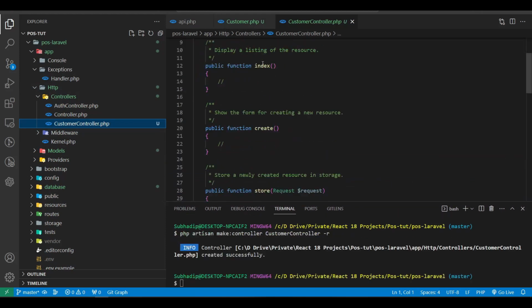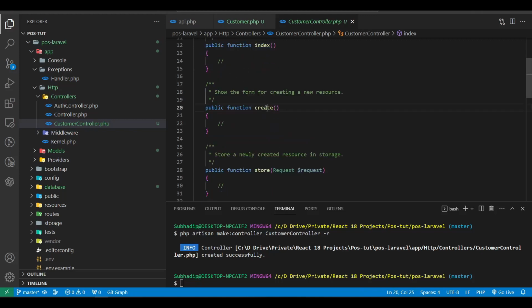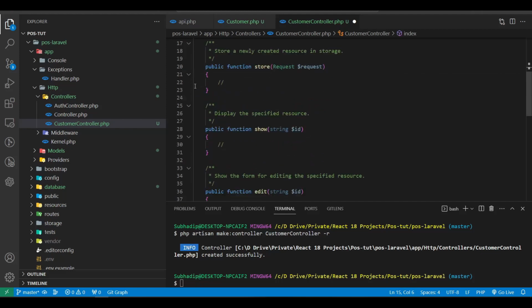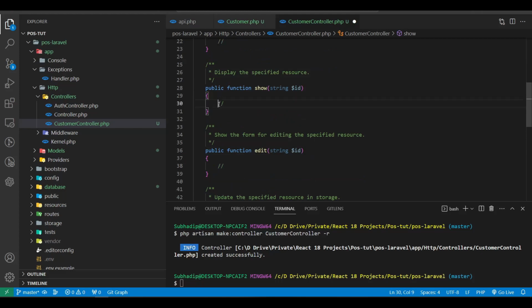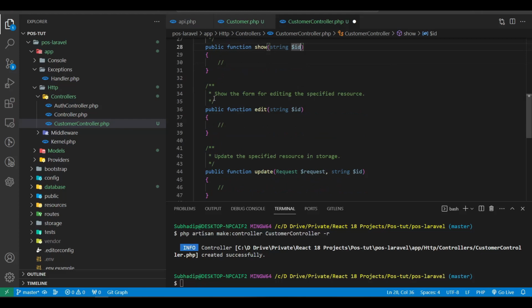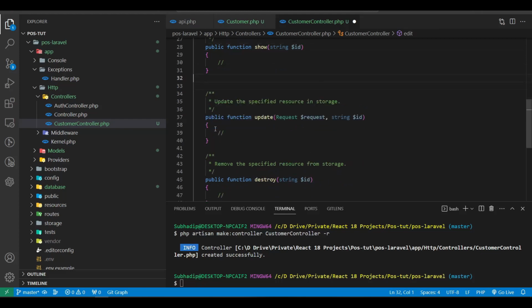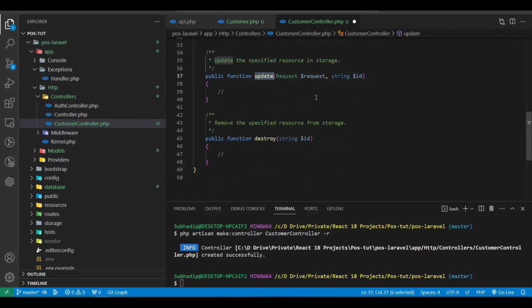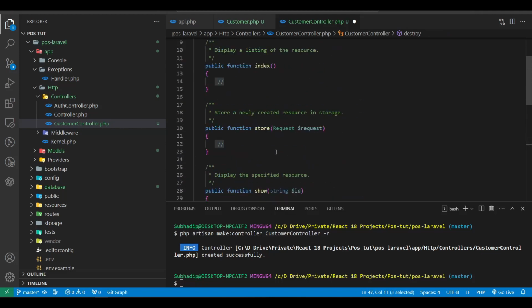We have these previously built methods: index for querying the whole list; create, we do not need any kind of create; store for storing the customer, we need that; show for viewing a single customer with ID; edit, we do not need an edit page; in the update we will have the ID of the customer and the updated data; and for destroy we will have the customer ID and we will be deleting the data. Okay, so we need these five methods.